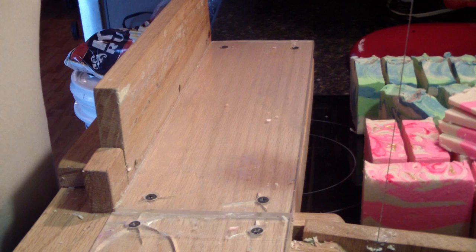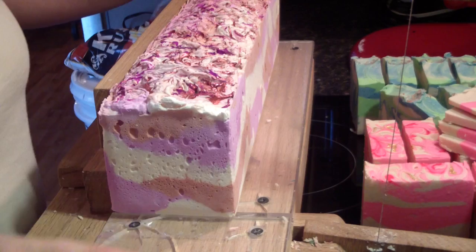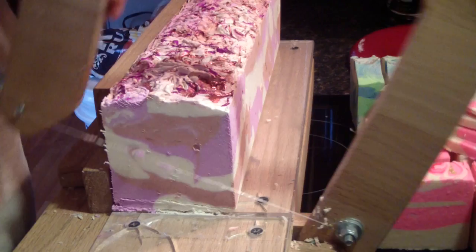I am back to cut the pear and pomegranate. And I'm actually anticipating this to have lots of air bubbles. We shall see. But here's the top. You can see the side. Air bubbles. So, let's see. This one is very tall. It did not deflate at all when I was making it, like normal.